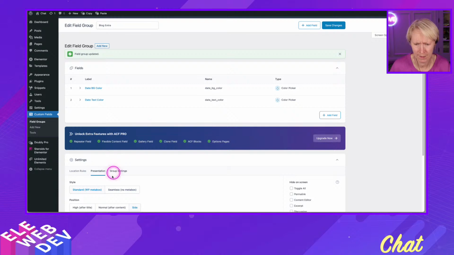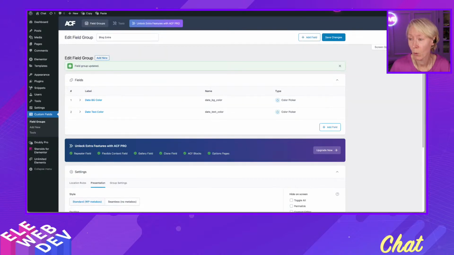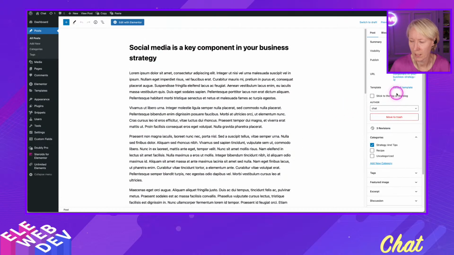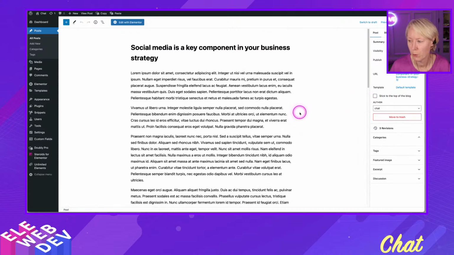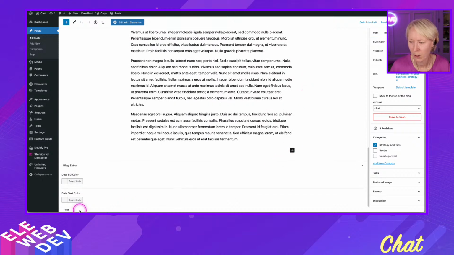And I knew where it was going to be when choosing the right side. I don't know where it is in normal after content. Nope, that's normal. High after title. Let's go high after title. I'm going to save the changes because I have not tinkered with this and I don't know where it's going to show up. So let's see where it's going to be. And I'm going to hit hard refresh. Where'd it go? After the title. Now it's back over here.